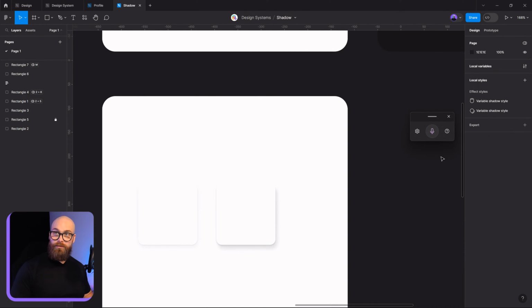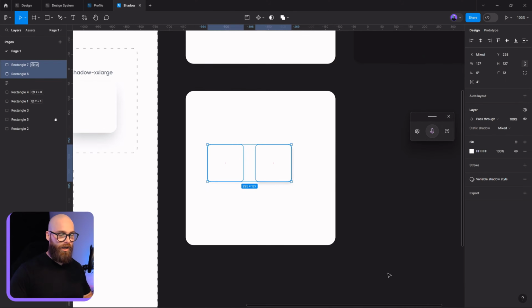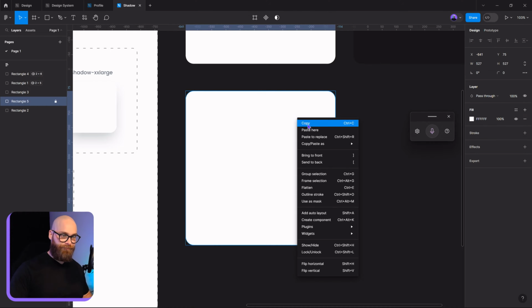Okay. If you just wanted to see how to apply variables directly to your assets and create new shadow effects, this is the basic part. I'm about to step into the more advanced part. Strap in and let's get stuck into creating one that is a lot more dynamic than this.